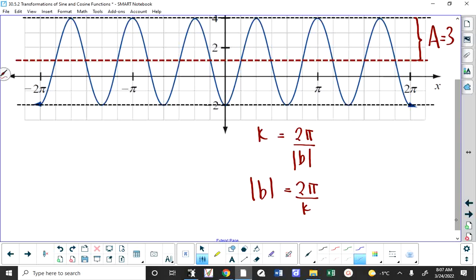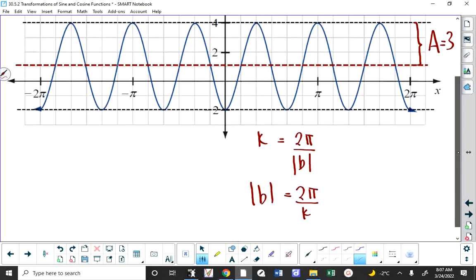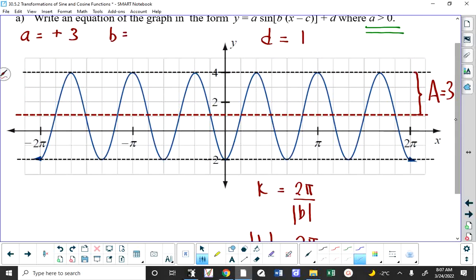The question was asked yesterday in class, when you're trying to find the period from a graph, is it better to use the formula that I've written on the bottom of the screen rather than to try to think about stretches? And again, the answer is it's entirely up to you. But what I'm going to do is go back up to the graph and look at a period of this graph. I know it's sine, but I'm still going to figure out the period by looking at from here to here, which is up, up, down, down. And I can see that the period is the distance from this point to this point. This is the period.